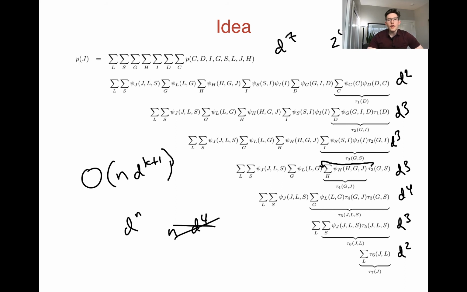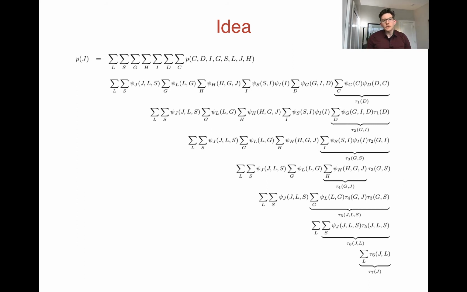Okay, so that was an example to show how this would work for a particular problem. So now let's try to define this algorithm a bit more generally. I'm not going to define it completely formally. I'll leave that for the textbook. But in general, the variable elimination algorithm works as follows. The first thing we're going to do is choose an elimination order for the variables. We can choose any order that we want, but as I'll talk about in a second, the order turns out to matter a lot. So here we've chosen this order: C, D, I, H, G, S, L, in that order.